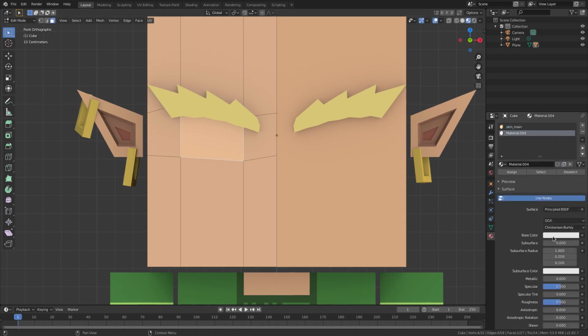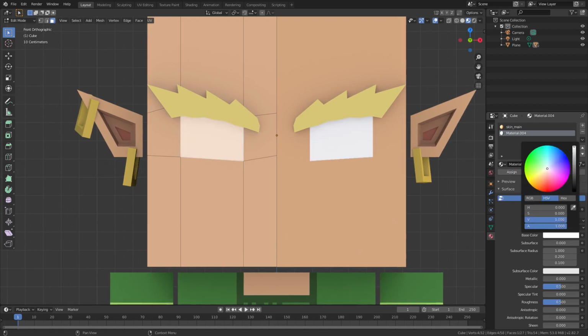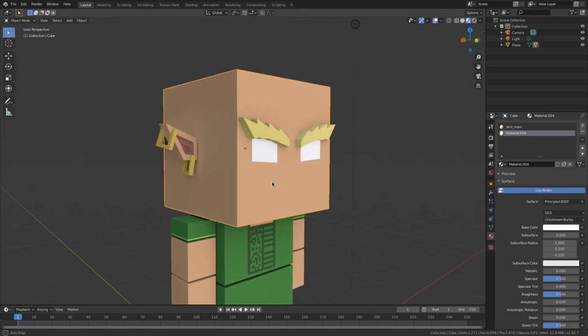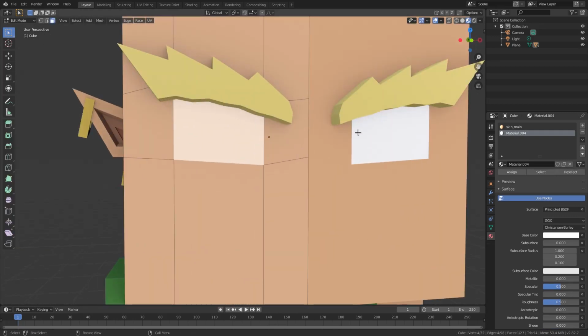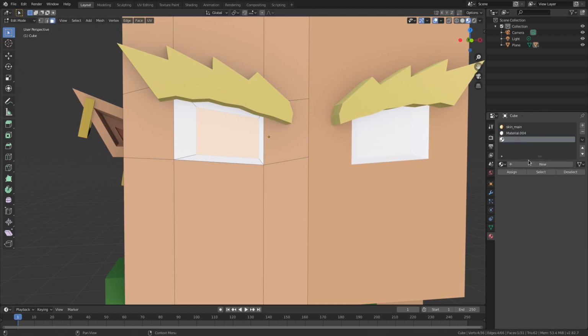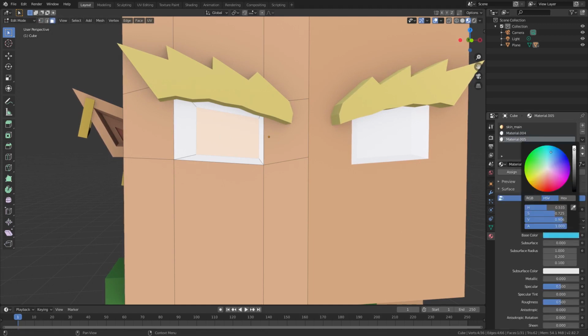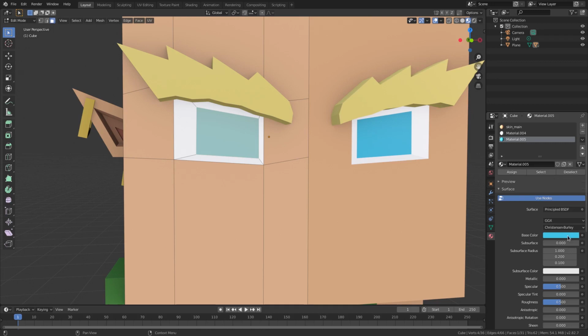And then we'll hit new. This would be solid white. Yes. Nice. We got some eyeage going on here. And then inside of his eye, I'm going to do a pupil. So hit I to inset, and then we'll just hit S to scale it down a little bit. And then we will kind of form fit that piece down. And then this will be blue because his eyes are blue. Very bright blue. Like that. Assign.